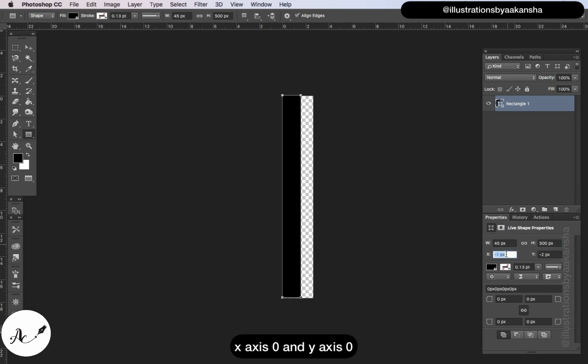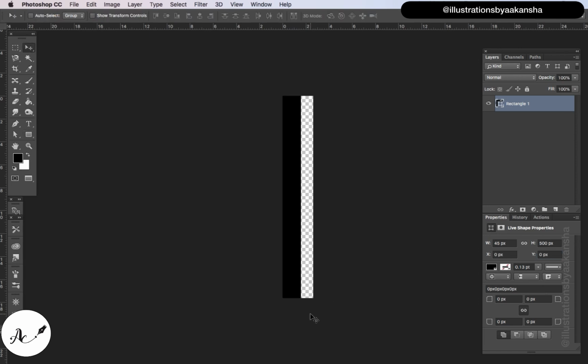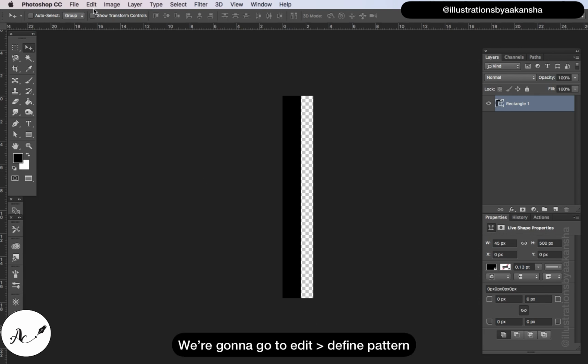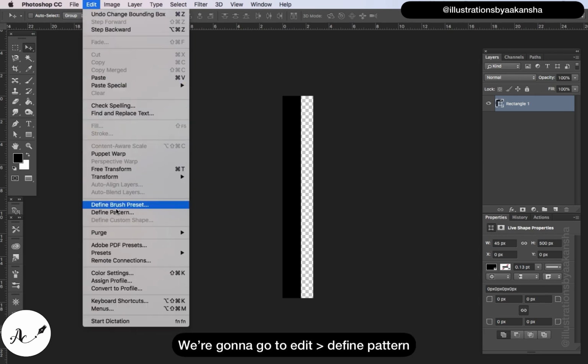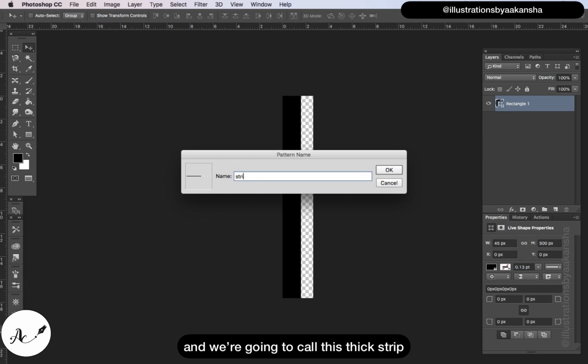X-axis 0, Y-axis 0. So this is going to be our first stripe style. We're going to go to Edit, Define Pattern, and we're going to call this thick stripe.